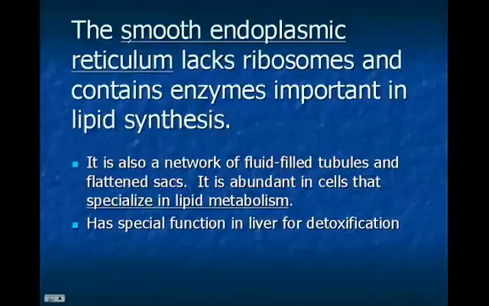So then we have the smooth endoplasmic reticulum, which is always fun to talk about. And the smooth endoplasmic reticulum, as you're going to see, looks smooth. And the reason it looks smooth is it doesn't have those ribosomes. It's not studded with these ribosomes, giving it that rough appearance. So what does the smooth endoplasmic reticulum do? However, just so you know, the smooth endoplasmic reticulum looks very similar to the rough endoplasmic reticulum in that it also is this kind of network of fluid-filled tubules and flattened sacs.